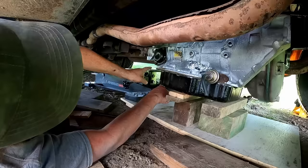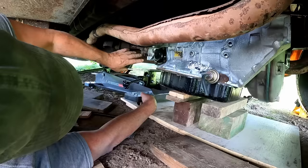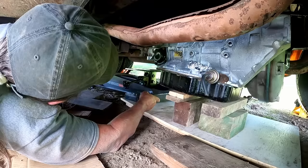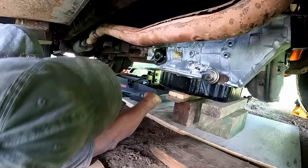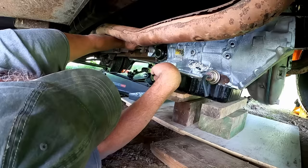We still have about two inches or so to get this plate under this pan. But one thing that made it easier is I can get the transmission jack under the back, where the transmission mount goes. So I'll just take over with this. That's less struggle I have to do. I can jack it up back here for now. And it's easy peasy. Oop, kind of bumped into the cross member there.